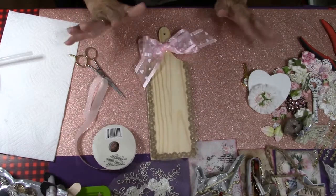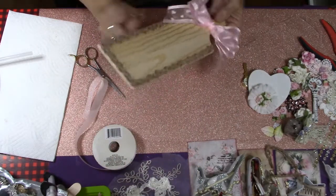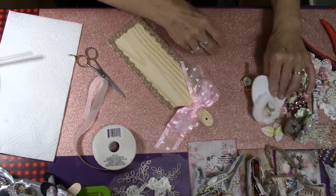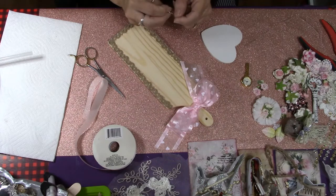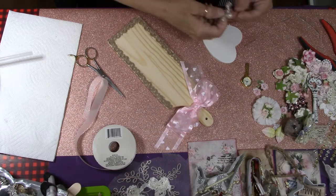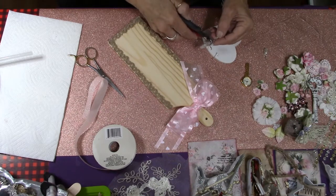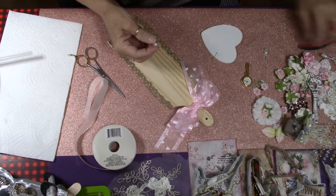Pretty, pretty, pretty. I love polka dots. And this is not only polka dots, they're heart polka dots. So they're not dot polka dots, they're heart dots. And if anybody knows where I can get some of this ribbon, please let me know, because I would surely like to get some more of it. I just haven't got a clue where to get it from. I've never seen it. I've never had it before. Don't know who I got it from to ask that person. I don't remember who sent it to me. So I don't even have that option. So if any of you know where I can find this particular ribbon, it's about, I'm going to say 1.5 inches wide. So I really, really like it, you guys, and I really want to have some more of it to play with. I can't believe I haven't used it before now, honestly.